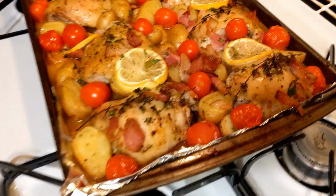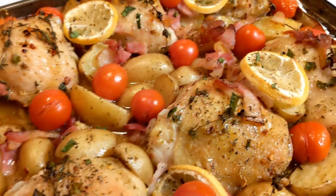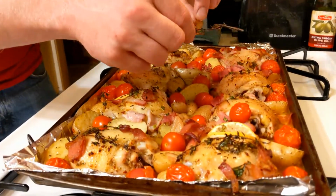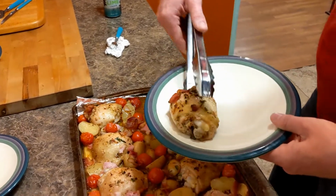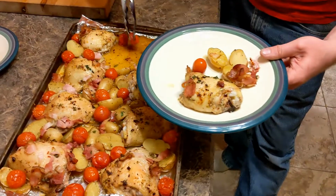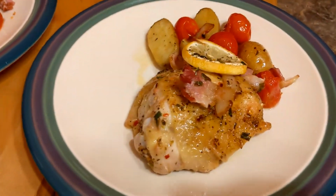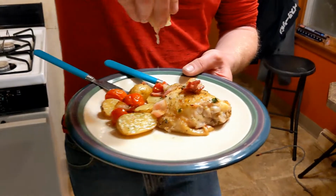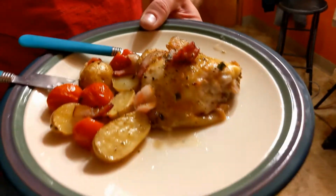Look at that. That's a thing of beauty. I'm fighting back the urge to just grab a piece of that chicken right now. It looks amazing. Just gonna give that a nice juicing over everything. Oh, look at that. Get that seed out of there. She's ready for eating.